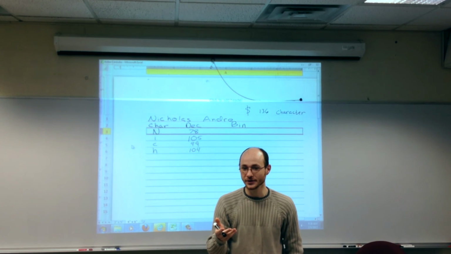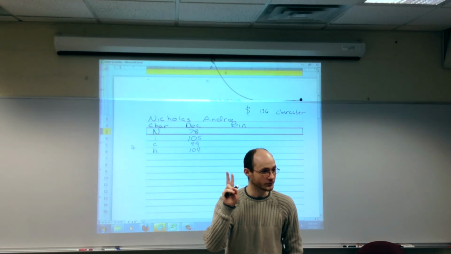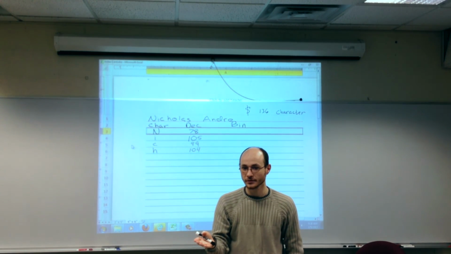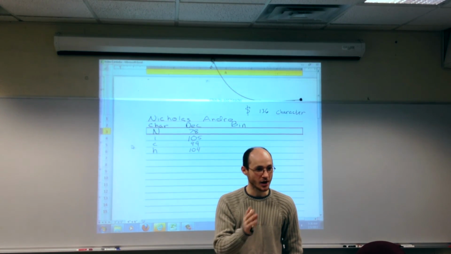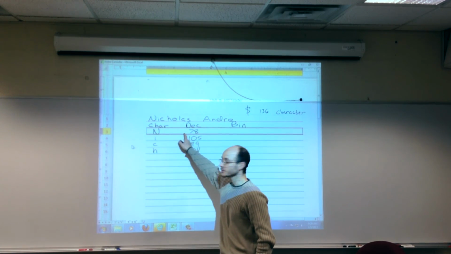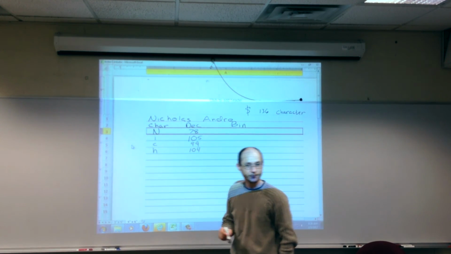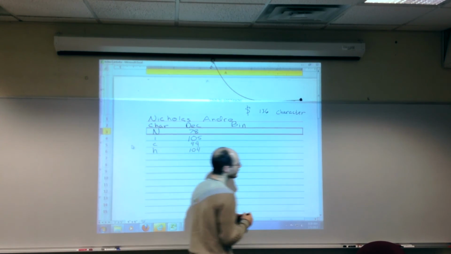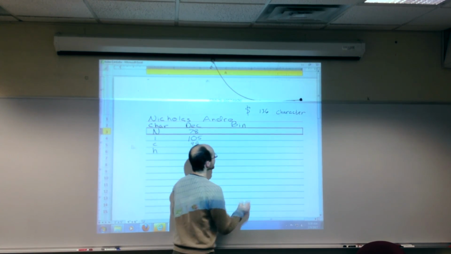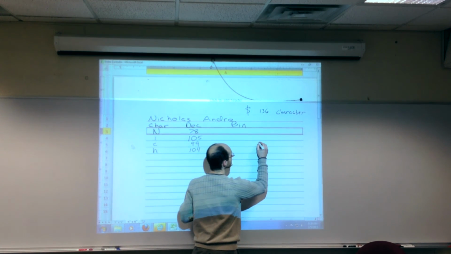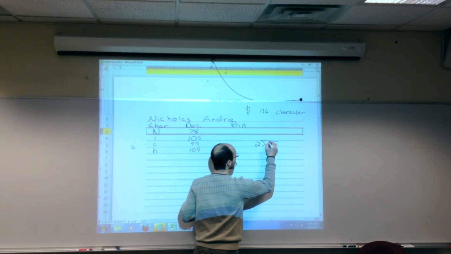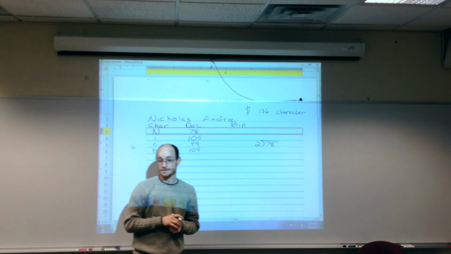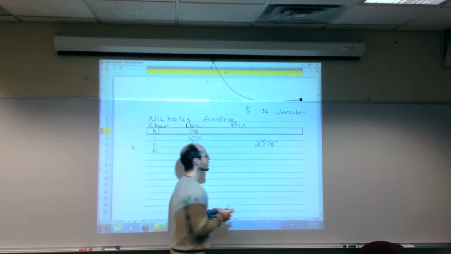Do you see something going on though? I'm only ending up with two values, a 0 or a 1. So let me demonstrate how you guys are going to convert your decimal number into binary. I'm going to take my 78. You're going to do it on the back of your card. And I'm going to take that 78 and divide it by 2. What am I going to get?